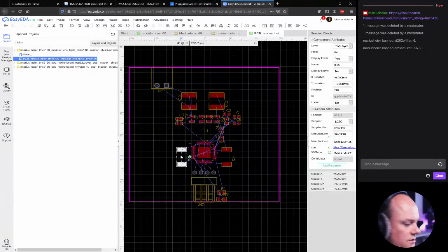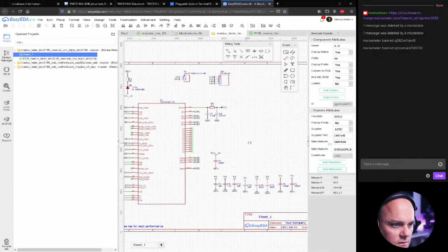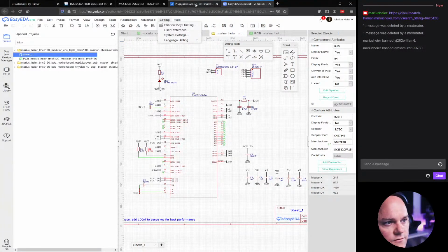Okay, so let's change out the sense resistors. These are just too big. I don't have any problems soldering 0805. I can also solder 0603 parts. However, that's a bit tedious because those are so lightweight that if you just touch the paste with the soldering iron, it can move quite easily. So let's go back to the design here, and we'll try to find some new sense resistors.